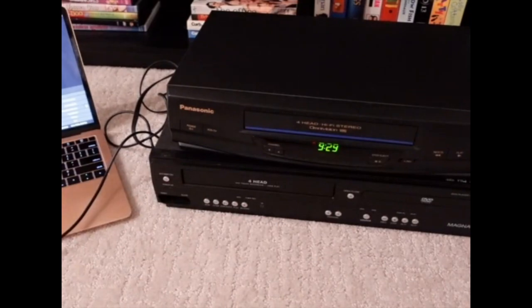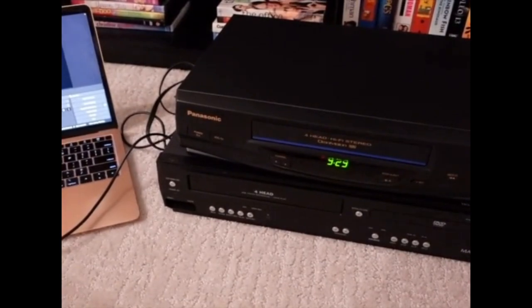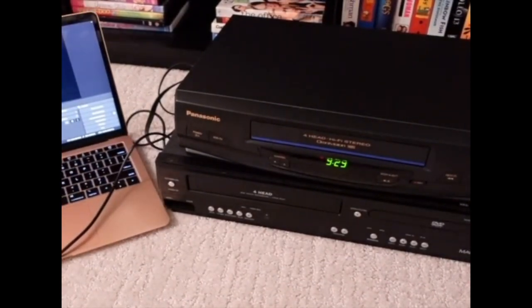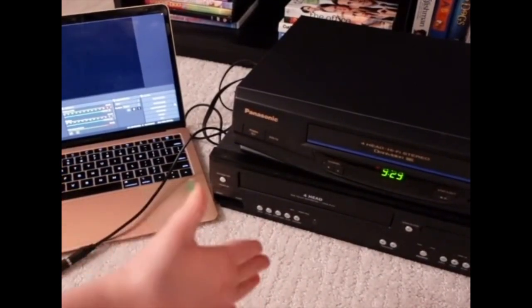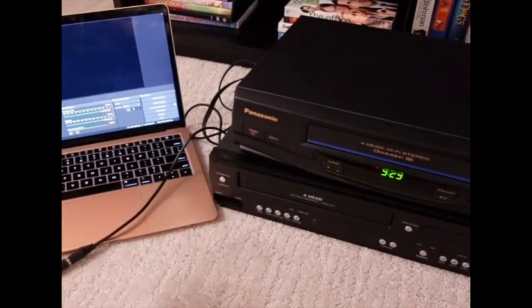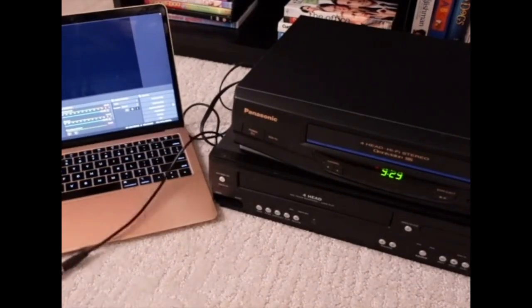However, there's one extra bonus step that I'd like to include. You don't have to do this, but I like to do it so I can keep track of when my recording has ended. And that is using this open source platform called OBS. It is typically used for streamers, but you can also use it to display what is on the DVD player onto your computer. All you need is a USB to S-video hookup, which I have here.